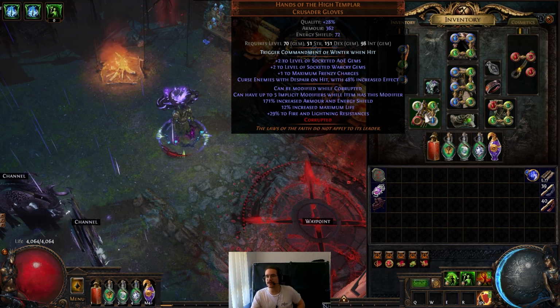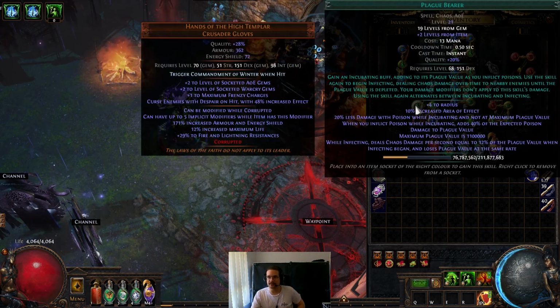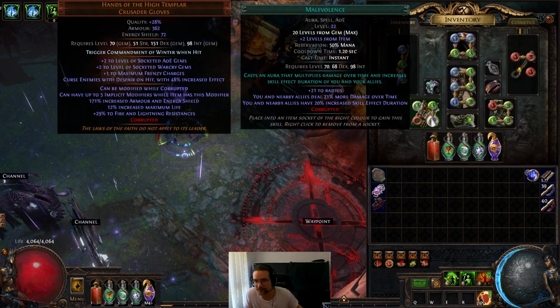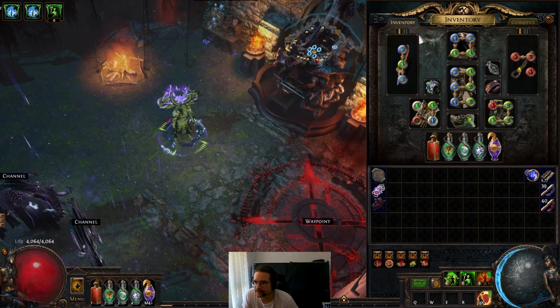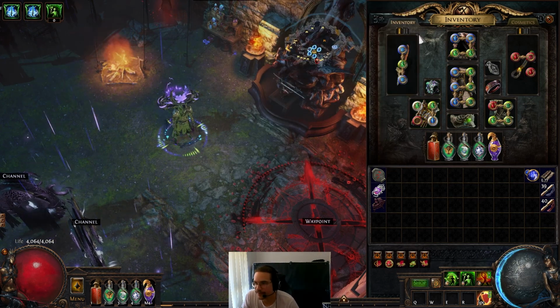The +2 level of socketed AoE gems gives us 2 levels on our Plague Bearer, which is just really nice for clear. Also gives us 1% more damage on our Malevolence. It's not a lot, but you know, it's nice. Path of Exile is all about that 1% more damage.